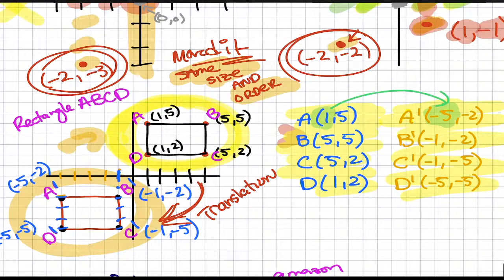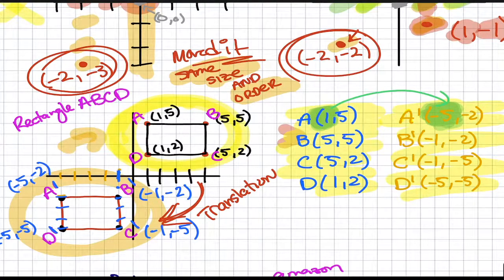How would you get a 1 to turn into -5? Okay, by adding and subtracting. Tell me how you do that. And the reason you're going to tell me by adding and subtracting is because we did not change the shape of the box, we only moved it. Since we only moved it, you can add numbers or take numbers away in order to get it to move around. So tell me, for the X value, the first coordinate here, how did you get that X coordinate of 1 to turn into an X coordinate of -5? Did you have to add or subtract to do that?